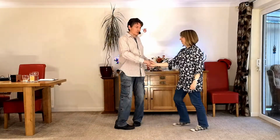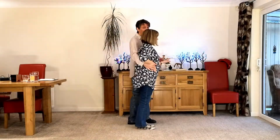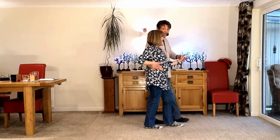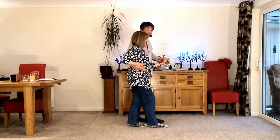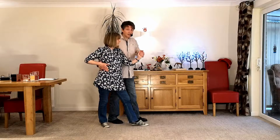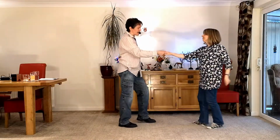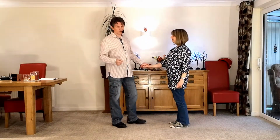So let's think numbers. We go back 1, wrap 2, back 3, replace 4, forward 5, replace 6, back 7, replace 8, forwards 1, replace 2, twisting out 3, in 4, facing 5, returning 6, and back 7. Obviously, if you did the slow exit from the sway, that would be a count more.